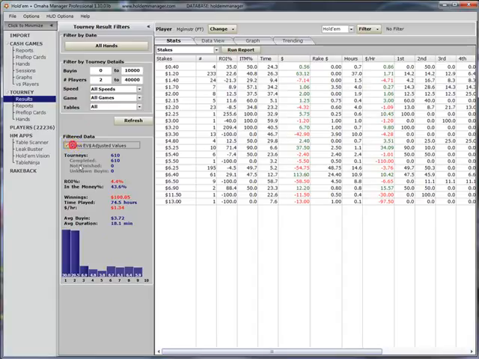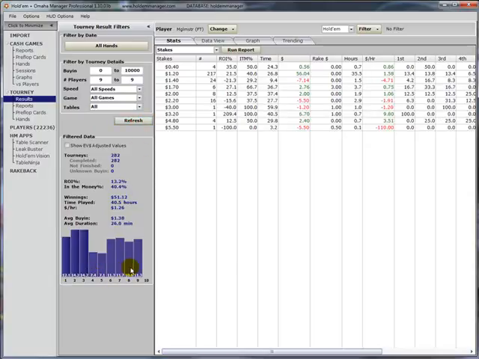Now, one thing you'll notice is down here at the finish distribution, 1 and 2 is the highest percentage, and that would be great if I was playing 9 tables all the time, but this filter I have it set to 2 to 40,000. So for this demonstration, I'm going to change this to 9 players and 9 players, and you can see down here this finish distribution changes a bit. It's still weighted up near the top here, which is good. But, again, you can see the change here.